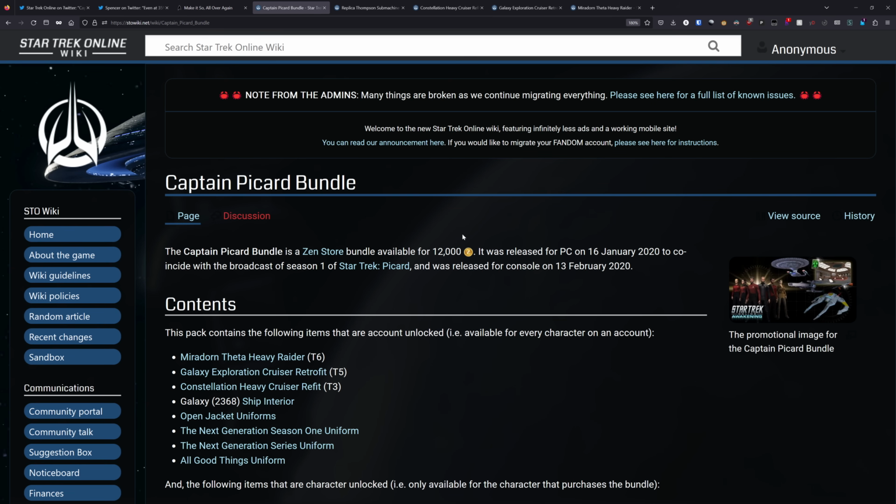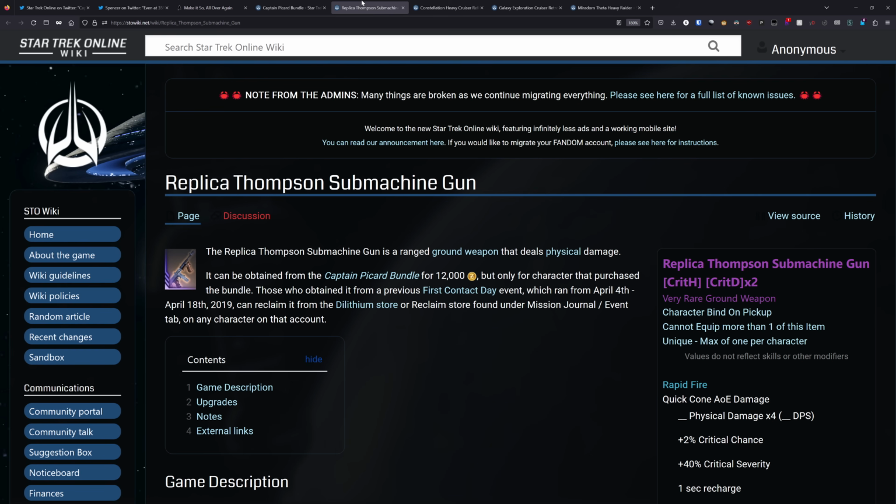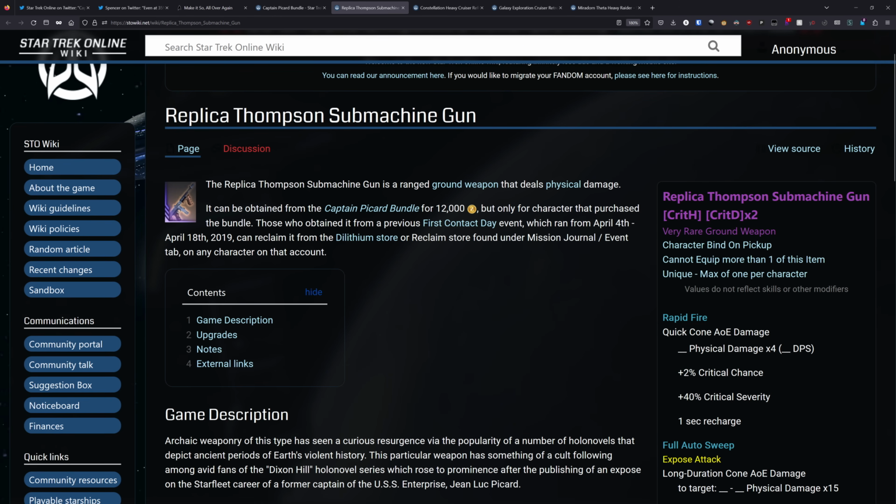Now, the main draw to this bundle is the Tommy gun. The Tommy gun is an insanely popular ground weapon from a couple of years ago. It was a reward from a First Contact Day event back in 2019.